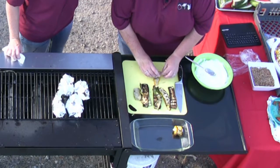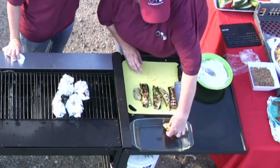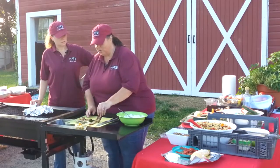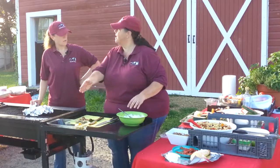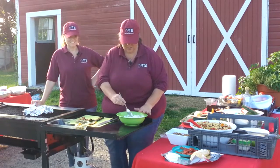Now, when the zucchini and the different squashes get bigger, this is even easier because you're going to have an entire segment of this. And you can do this with all the different colors and have them out, looking like a fancy pants because you have all the different colors.